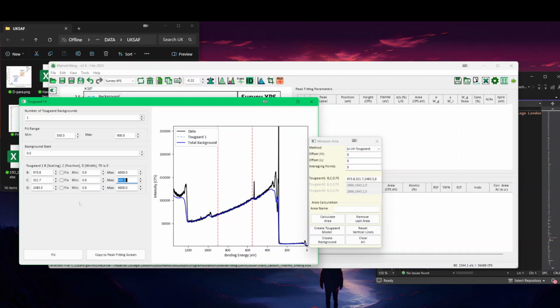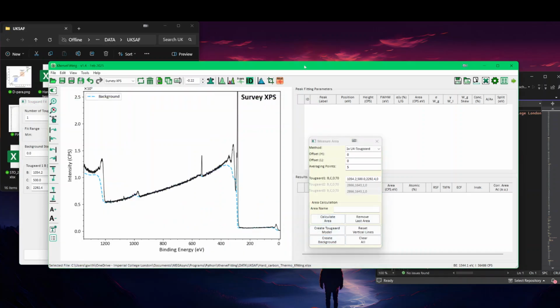So I can go back. I can tell it actually you should not be above, let's say, 500. Let's redo it. And let's copy it. Let's create the background and see what we got. And again, we did not get a quite good spectrum around there.